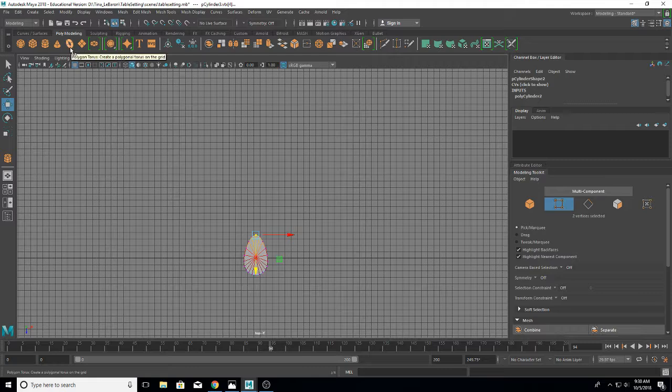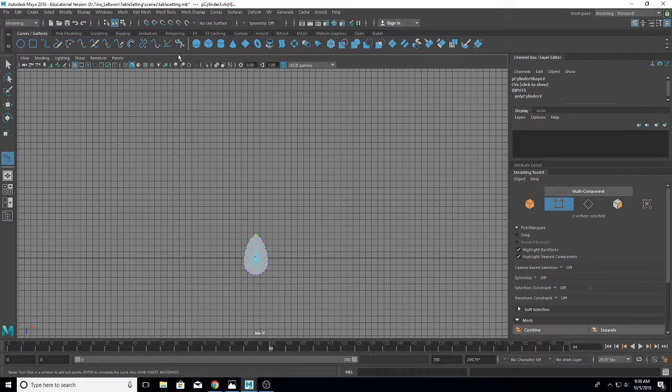You can also make a petal by going to Curves and Surfaces, selecting the Bezier, put that back in object mode, and draw out your petal design. This will work especially well if you wanted something like a lily or anything that's going to be kind of a little more of an awkward shape.